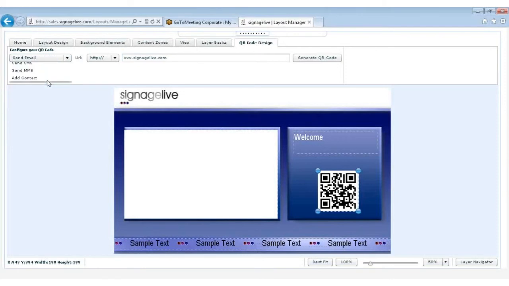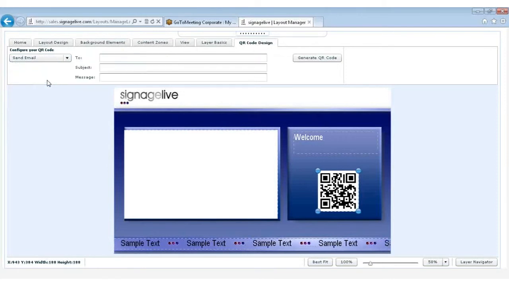What we can also get it to do is we can get it to send an email. An example of where we've used this is earlier on this year we did Screen Media, and we had a QR code that was, want to become a reseller, scan this QR code. And the person with a smartphone would scan the QR code, and it would basically send an email from their smartphone to us, just with the subject of, I'd like to become a reseller. And then straight away we had their email details so we could get back in contact with them to establish a relationship.